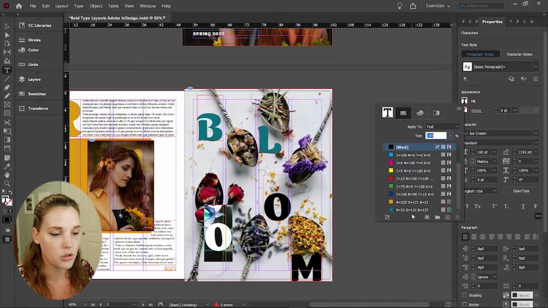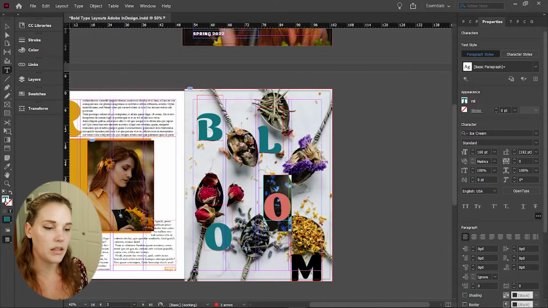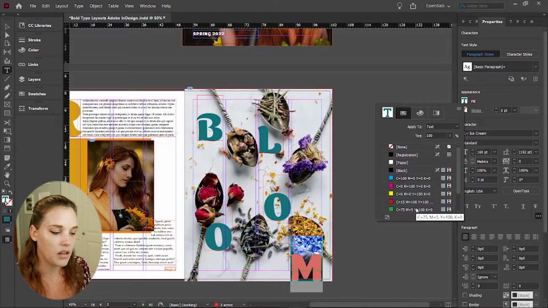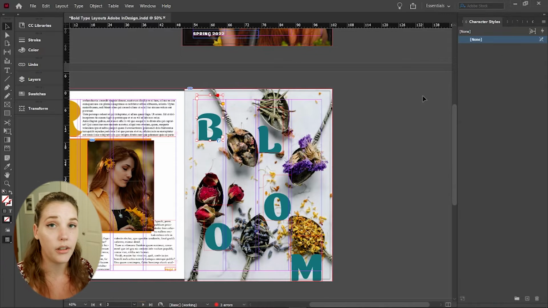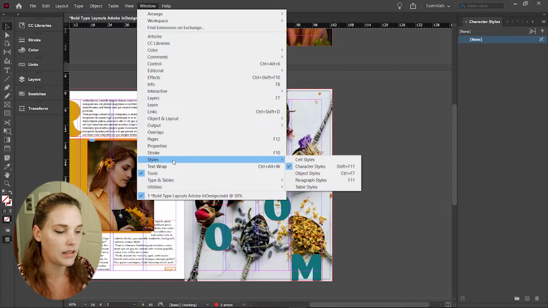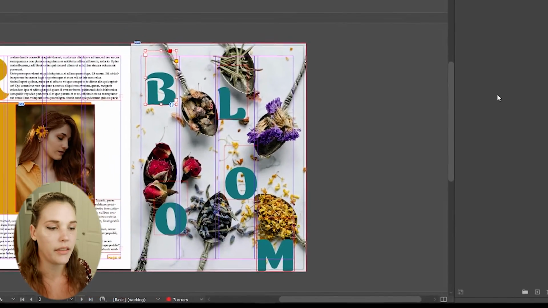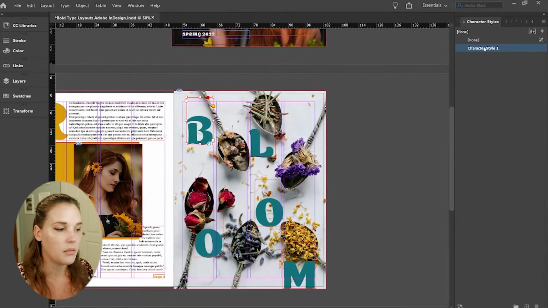You can also create a shortcut with this by using your character styles. And character styles basically means taking a set of rules that you set in place and applying them to instances. In this case, we have the word bloom. If we go to our character styles panel, which you can find underneath window under styles, and then you can select character styles, object styles, paragraph styles, all the styles. In the panel, there is a plus sign at the bottom where it says create new style. You click on that and it will create character style 1. If you double click into that, then it comes up with a pop-up window.